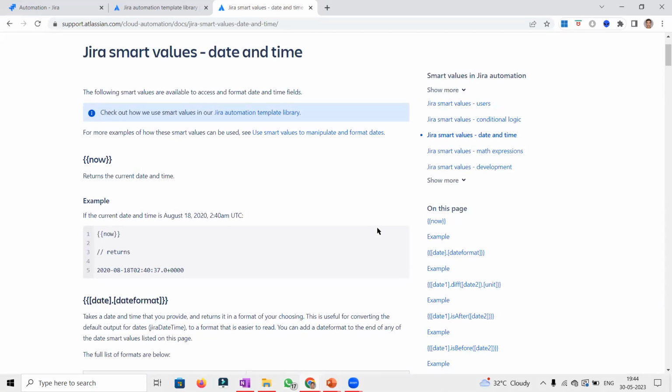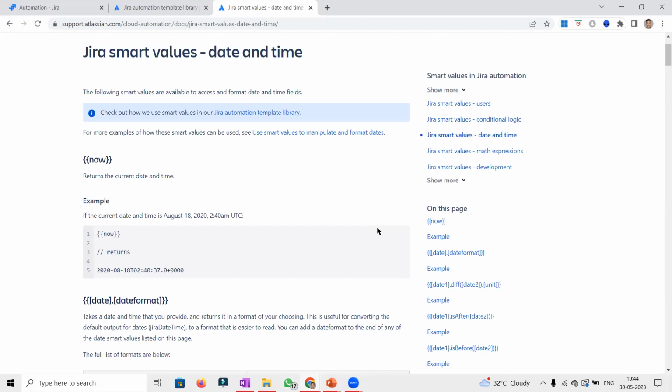If he sends the approval, the same thing will be updated in the Jira Service Management ticket in the comment section. I was reading that comment in the automation, and based on that I approve the ticket automatically. In these kinds of situations, the smart values will definitely be helpful.